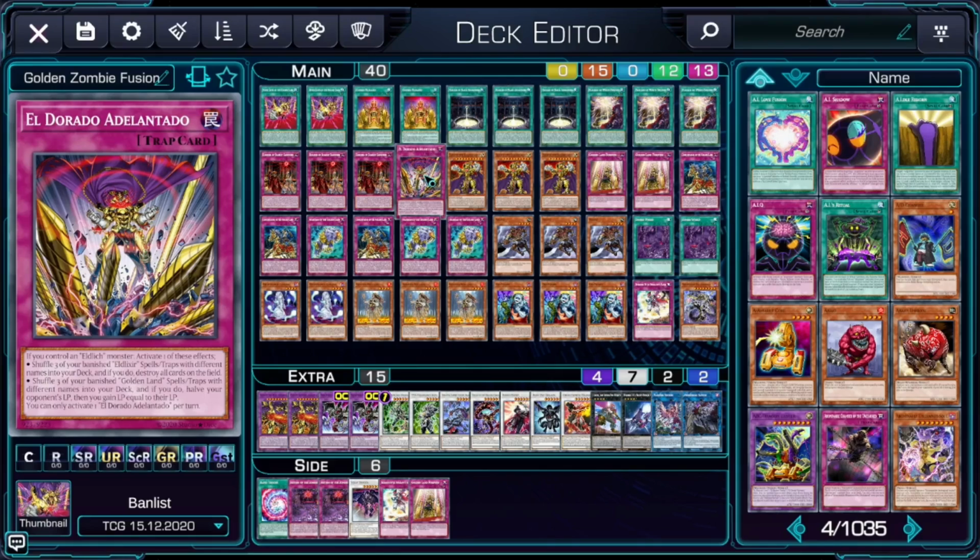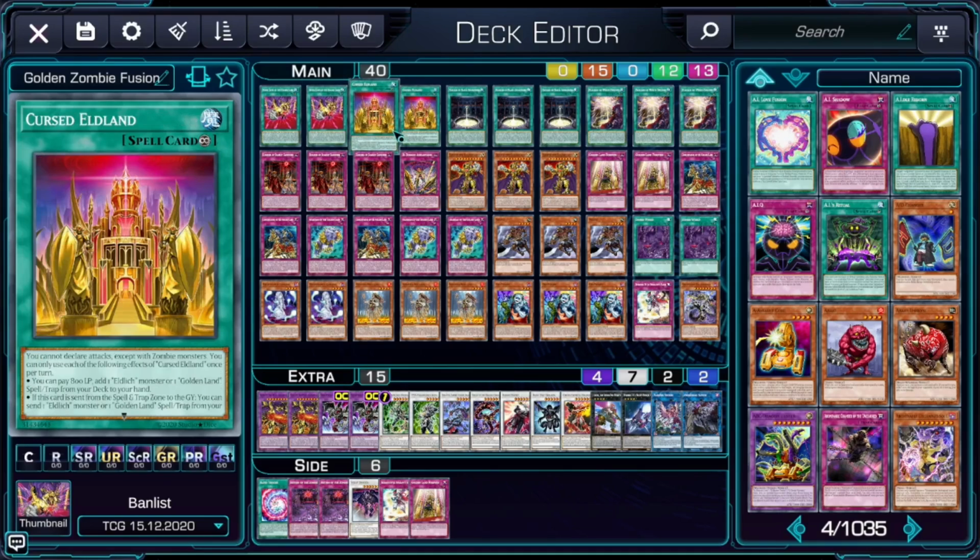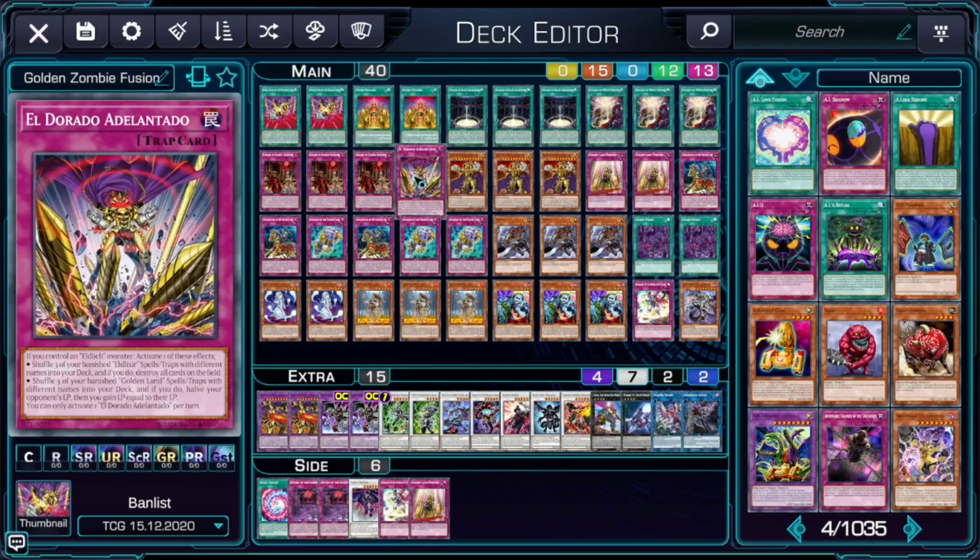You can only activate one of these per turn. So I can only use the destroy all cards effect because I don't have all three of the... I could use that. I do have seven cities of the golden land. So never mind, I could do that. It'd be a little bit harder, but it's possible.